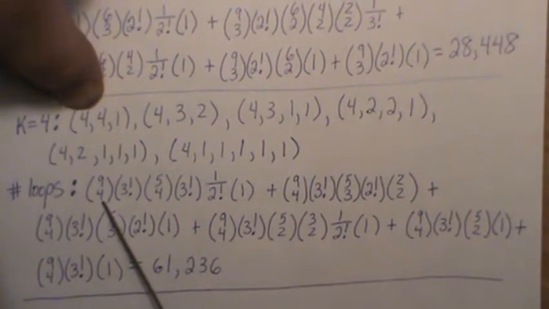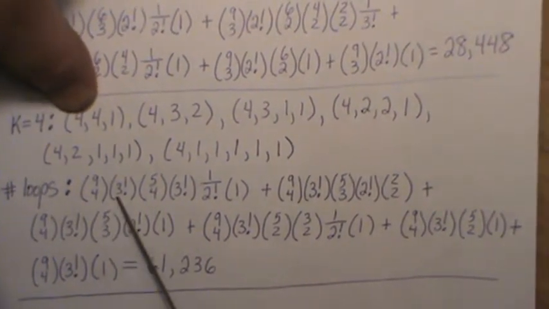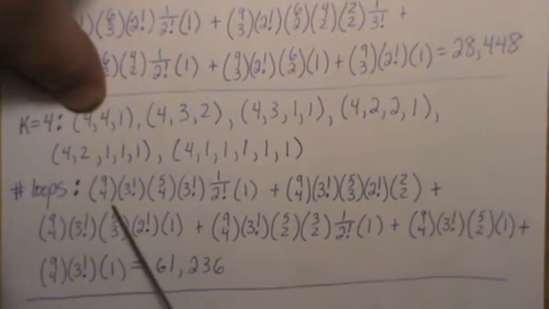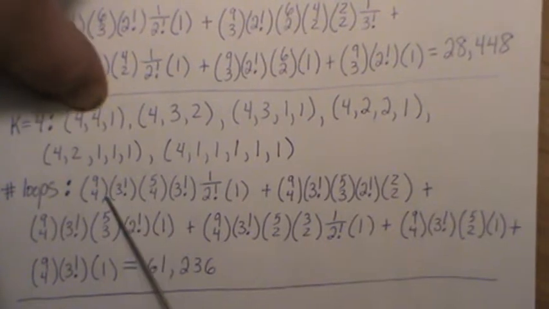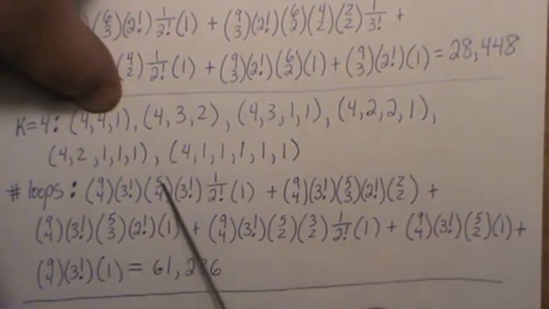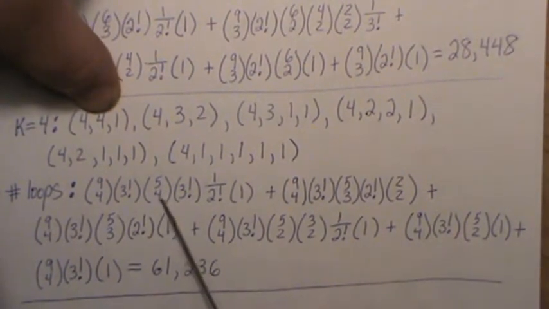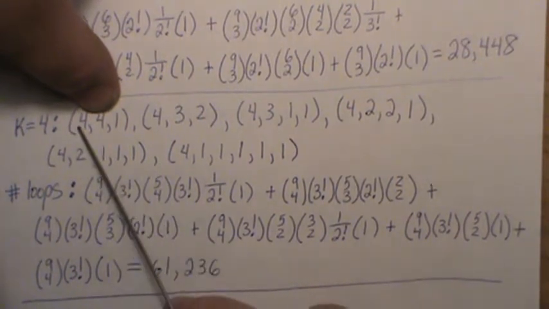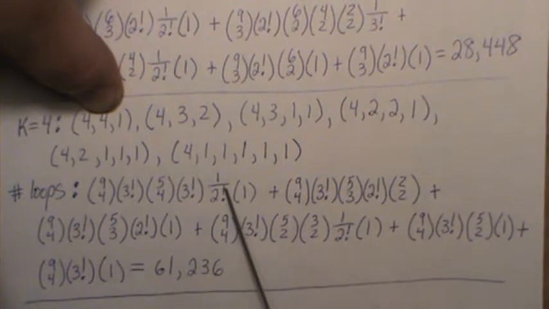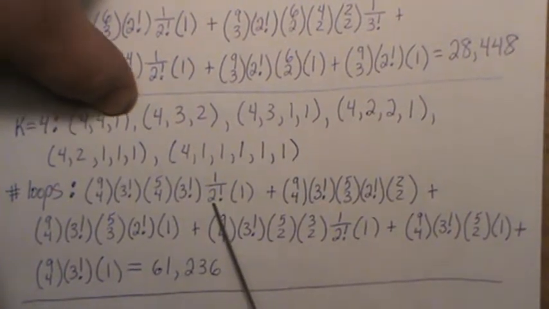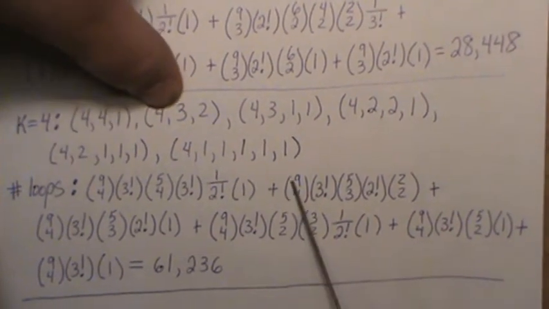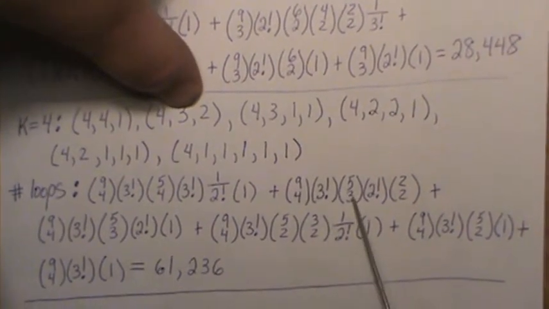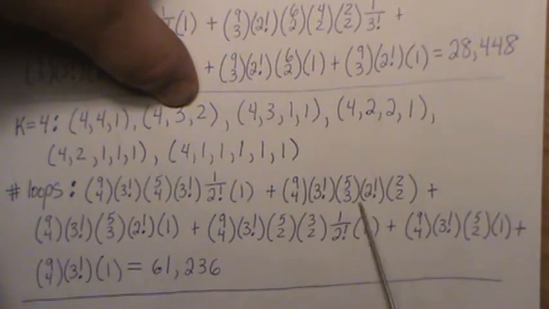So we have 9 choose 4 boxes, and there's 3 factorial ways to mix up those boxes and still have a loop of size 4. And then here we have 5 boxes left, choose 4. We're going to mix those 4 boxes up 3 factorial different ways. But since we have a 4 and a 4, we've overcounted, so we have to divide by 2 factorial, and then there's a 1. 9 choose 4, 3 factorial, mix them up. 5 choose 3, there's 2 factorial ways to mix those up.